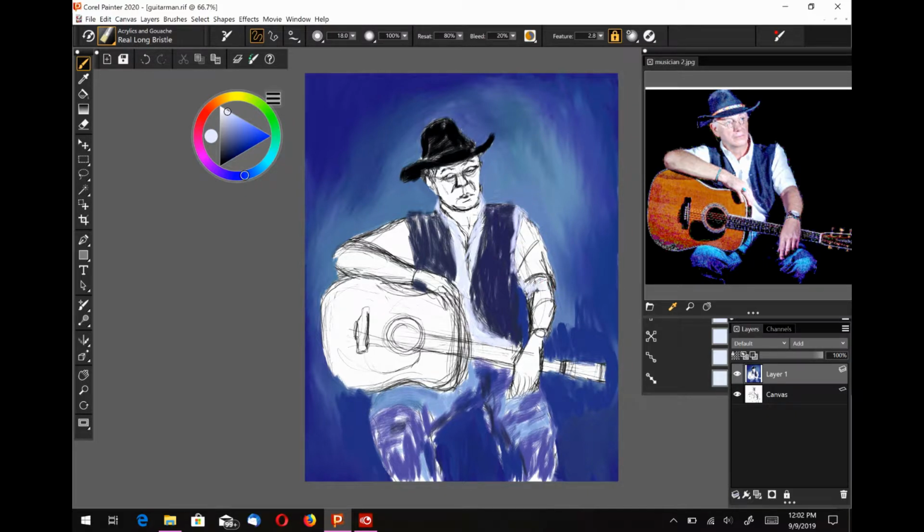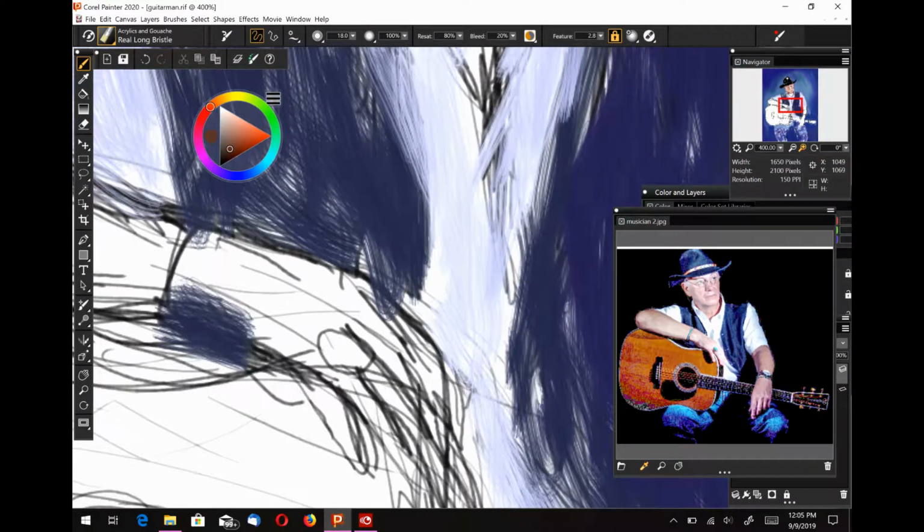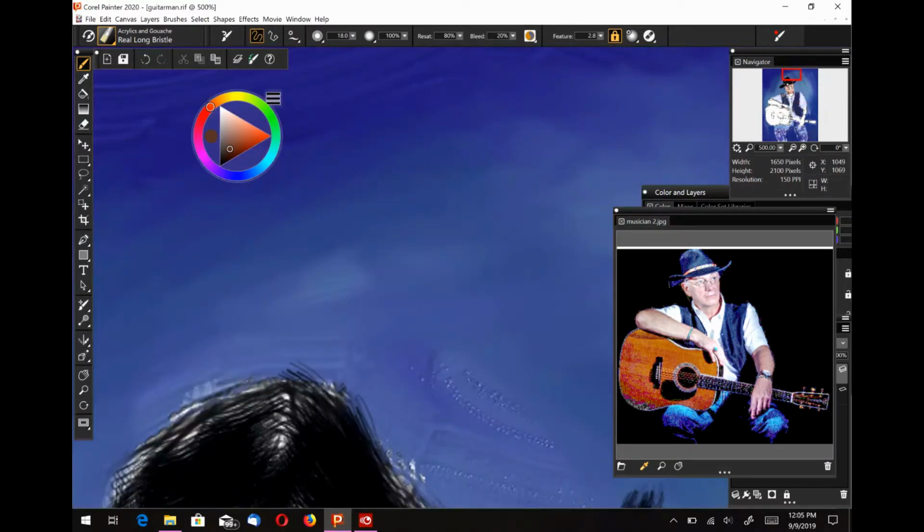And then I've got a light blue underpainting for the shirt, and that helps have some shadow color there, because you're going to add even lighter highlights. So you start with a light blue or purple underpainting on the shirt, and that will help you show the wrinkles later on. And then I'm working on his face, and the face is going to be oranges and browns. If you're following along traditionally, you would use yellows and reds to make the skin color.